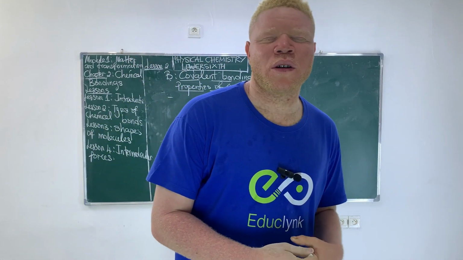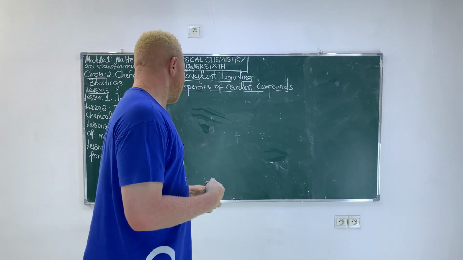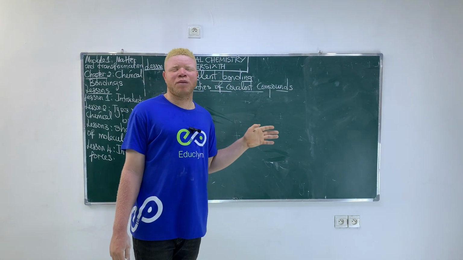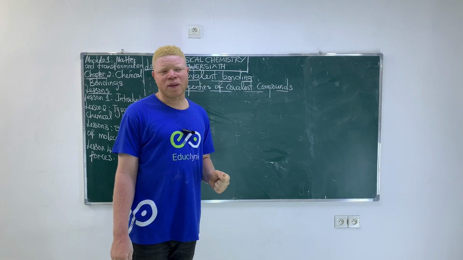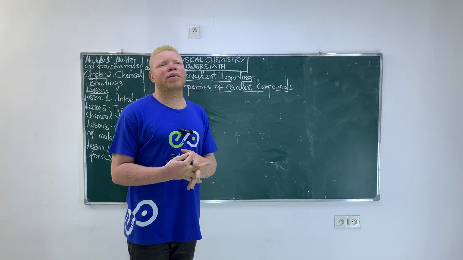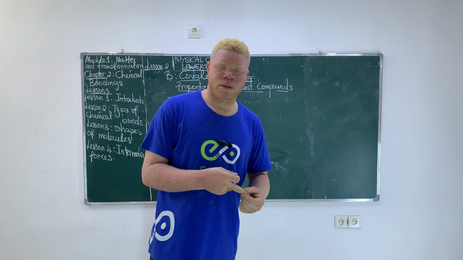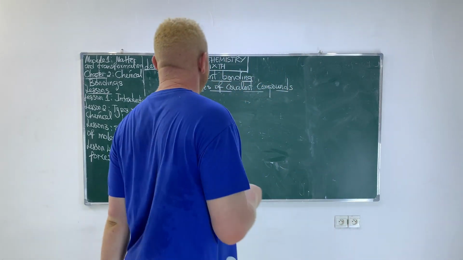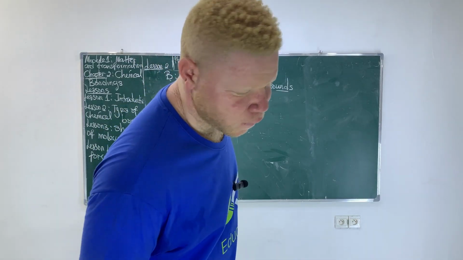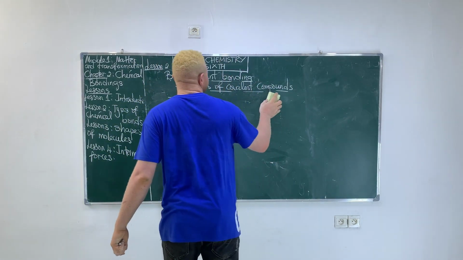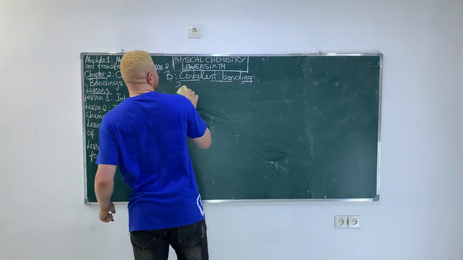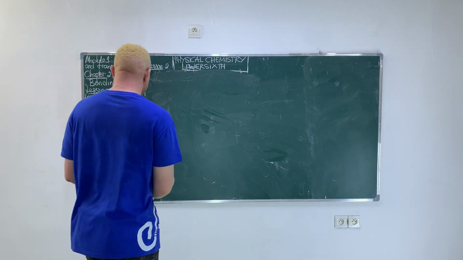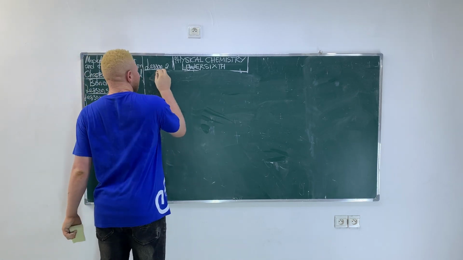Next, they are soluble in organic solvents like methane, benzene and acetone. So these are quite the properties of these covalent compounds. And we'll now see the metallic bondings. Metallic bondings.